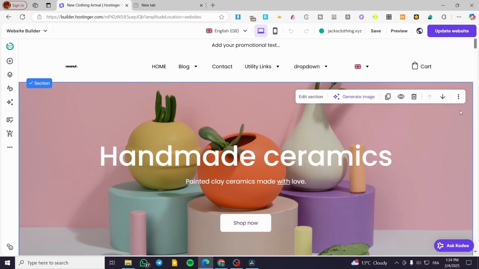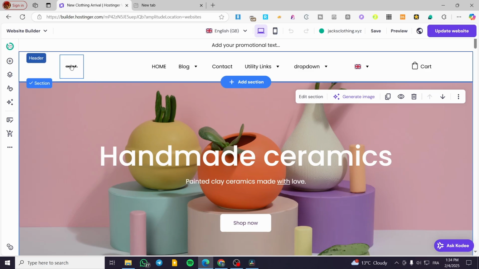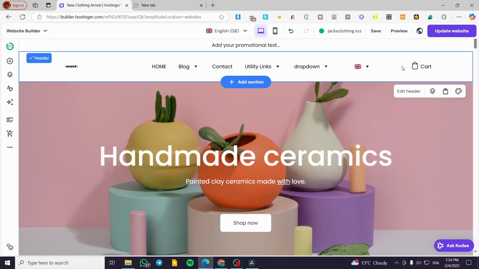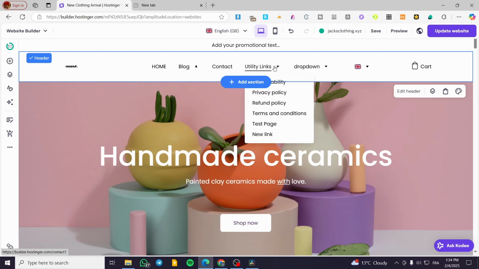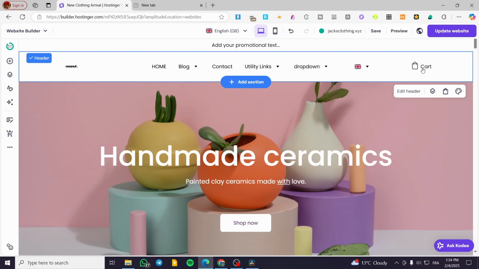What can we add, edit, or customize in our website? But before that, I'm going to present the different sections that we have in the website. The first section is going to be the header. As you can see, it is the representation of the website. It has the specific logo, the navigation items or menu items. Also, it has the cart and the multilingual possibility of the website.